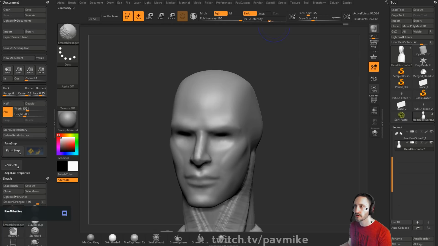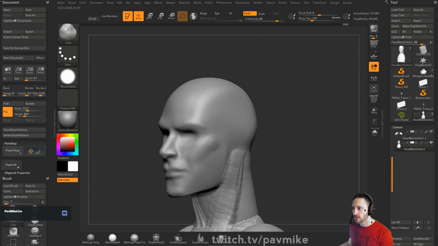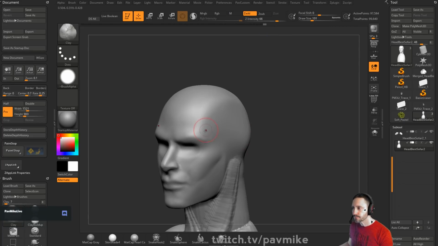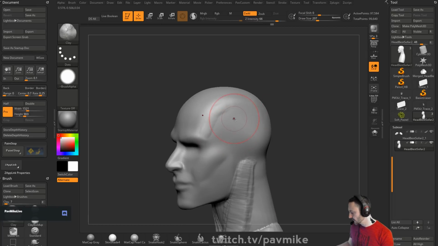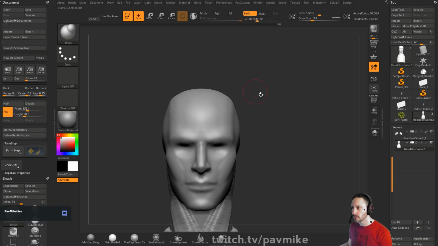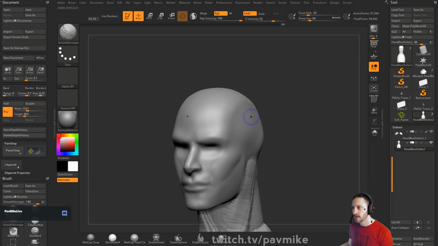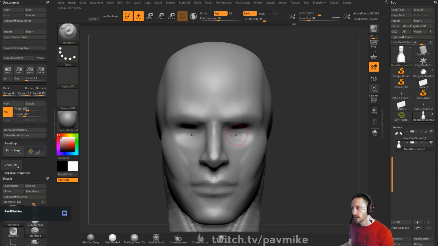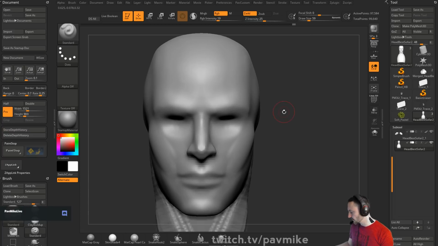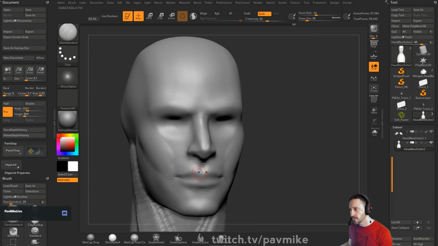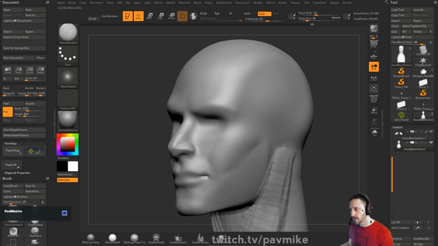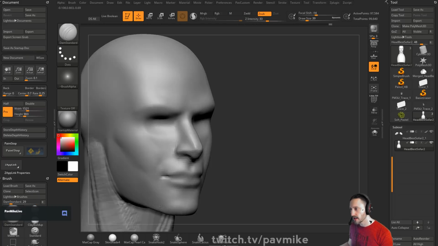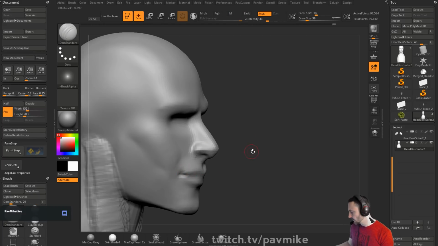And then now we'll go ahead and just beef up these cheekbones just a little bit. And then we've got the side of the head here. And then in here, I'm just going to inflate out just a tiny bit there. So we've got the ridge line for the sides of the eyebrows up, and then this will come out a little bit further too. So you can kind of go through here and move these things around. For our head here, we'll get the eyeballs in a second. For our head, I'm going to go into my Dam Standard brush. We can just kind of carve the corners of the mouth in and just make it look like it's overlapping just a little bit here. And then we can go through here with our clay brush.